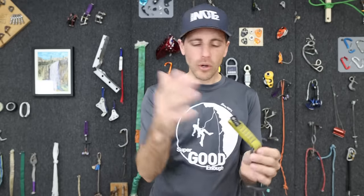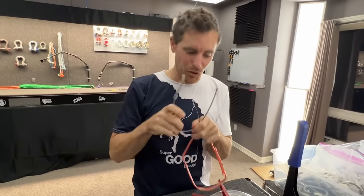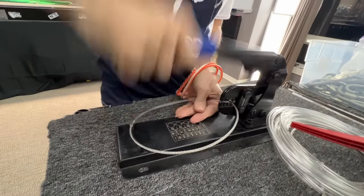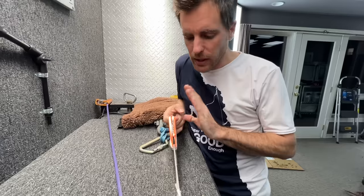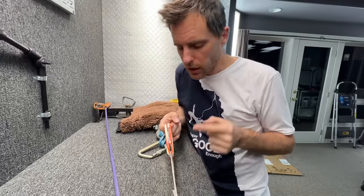So if you can't sew your own products, what are your other methods? I want to test 30-plus configurations in this video. I have the same cable that goes in the thumb loops and plastic tubing to make half a cam that we can test over and over, focusing on the part I care about. Most of the time it's going to break here. I'm going to put a basket — a U-shape — on the plastic tubing on this part of the cable. The goal is that we want this to break around 15 kilonewtons.